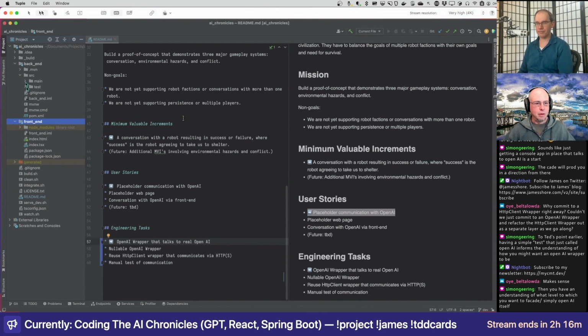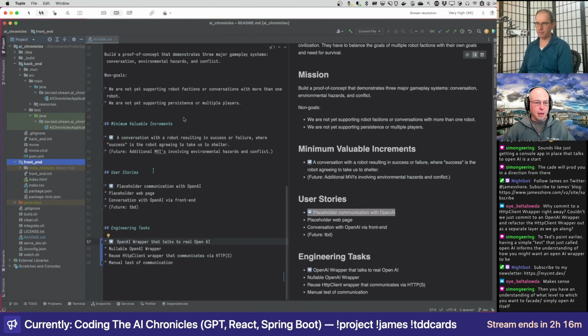Right. So, let's see. We've got our app there. So for the OpenAI wrapper, we decided that we were going to use A-frame architecture for this, since in the last stream we started with hexagonal architecture, which is so similar to A-frame architecture.